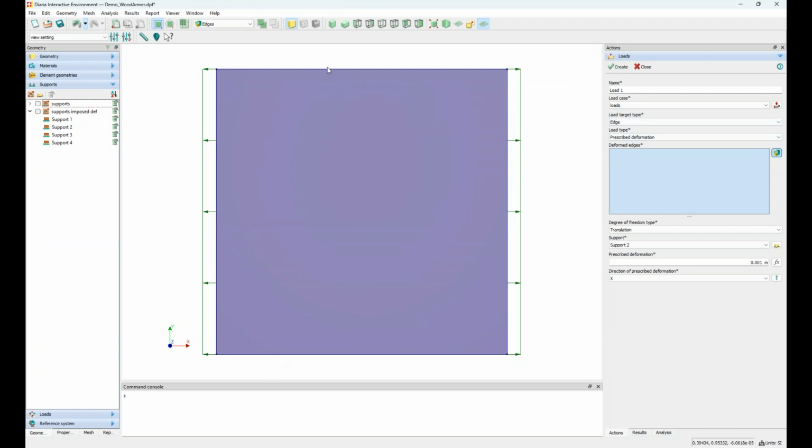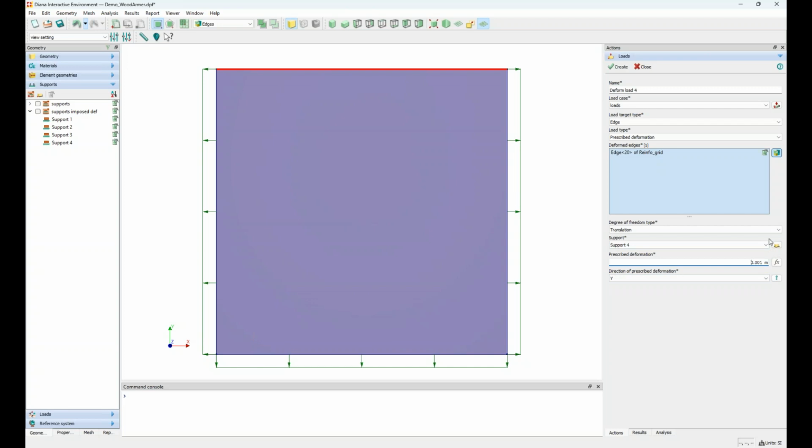Now let's do that for the bottom and for the top. So select the bottom one. My support condition is 3, and here it's going to be minus because I want to pull it down, and it will be along the y-axis. And finally, the top one, it will be support condition 4.